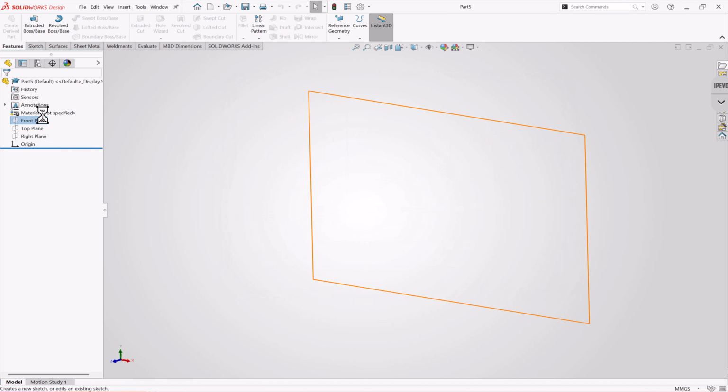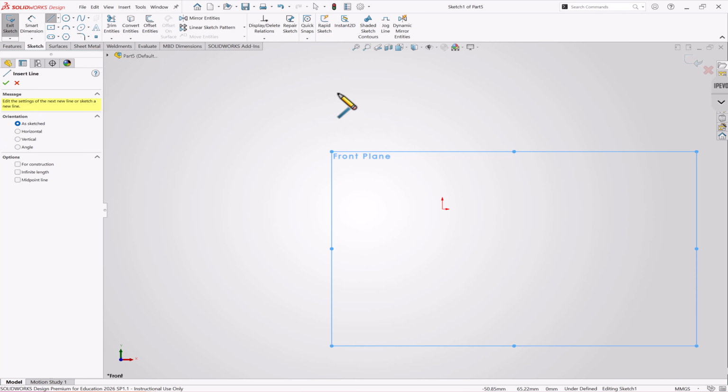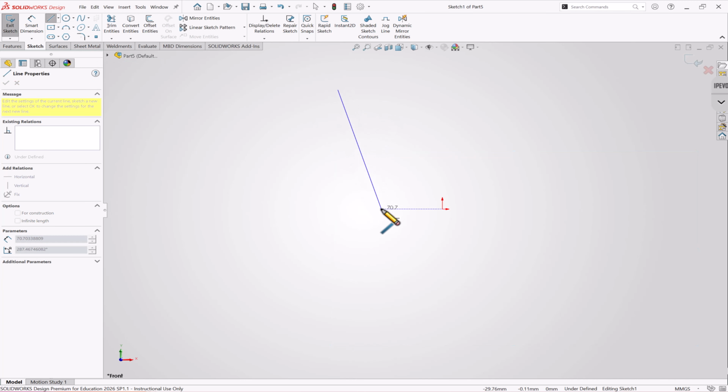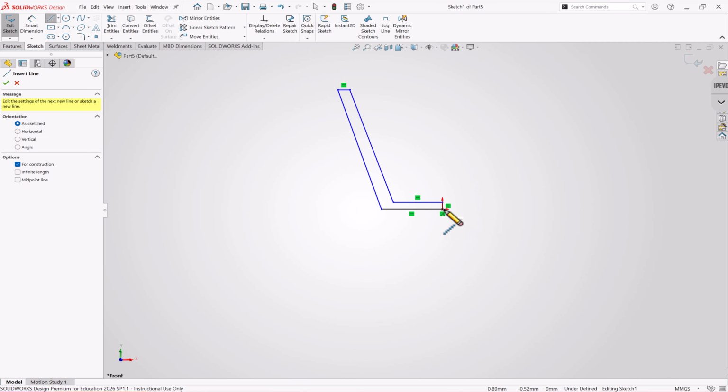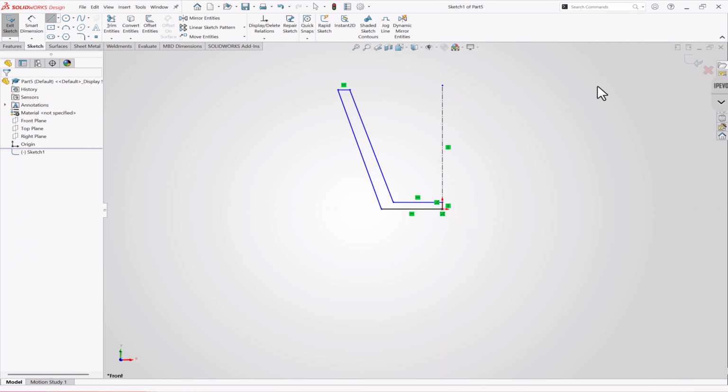So here let's design one part. I'm going to revolve along the axis.